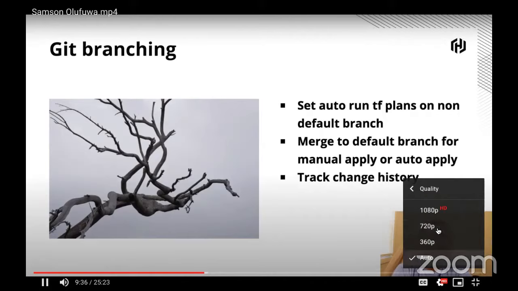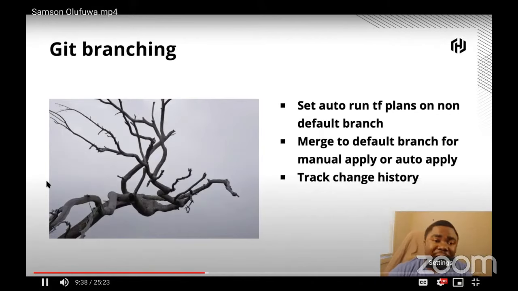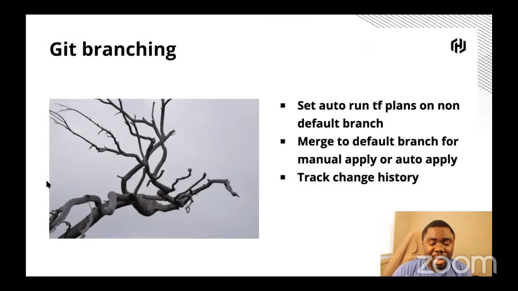So what that means is that all my developers are not making the actual final changes to the infrastructure. There is a gap, right? There's a gap. So they make code changes, push the code changes to Git, and I have to approve the code changes before they go into production. So it simplifies managing changes in my infrastructure.